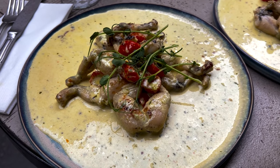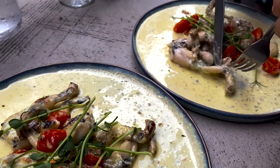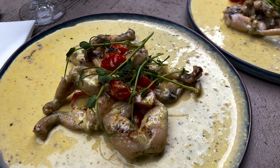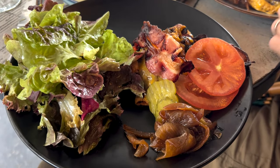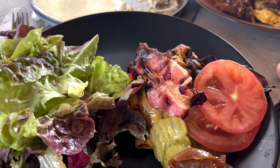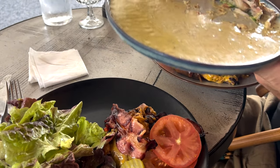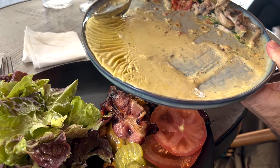Here is one of the menu items we got — frog legs in garlic butter. Does that look delicious? We also got burgers without the bread. We still have a lot of extra sauce, so pour it all over. The extra sauce from the frog legs is going on the burger. It's garlic butter. So good.